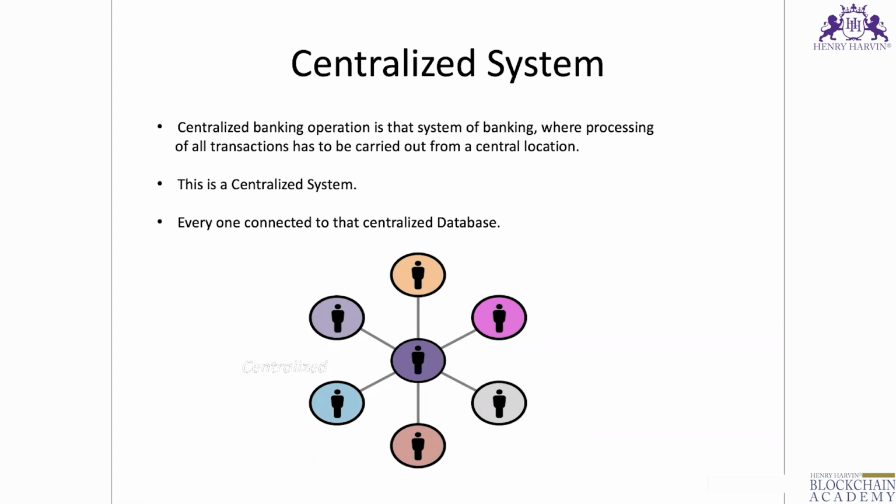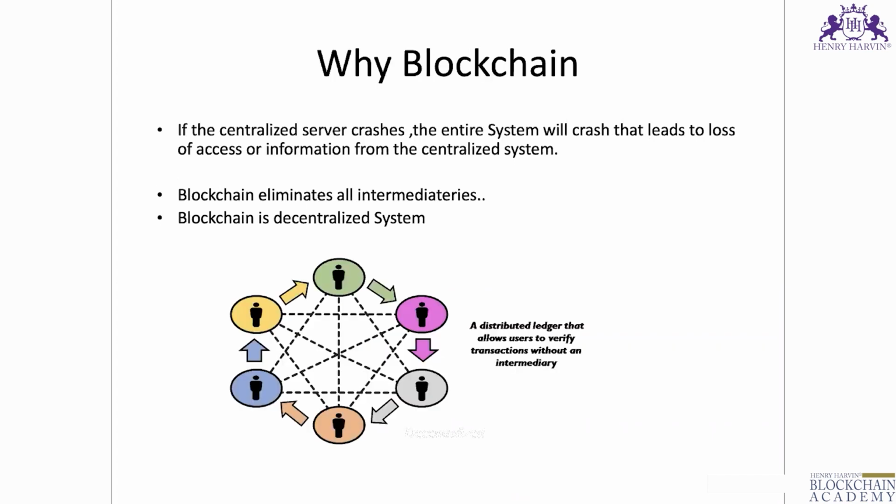Yes, so this is called centralized. I am doing a transaction through some middleman and we need to pay some service charges. And this transaction may also take some time, maybe one day or 2 days. Minimum that much time is required to complete this transaction. So this is called a centralized approach. But blockchain is completely decentralized. No third person is there. No middleman is there.